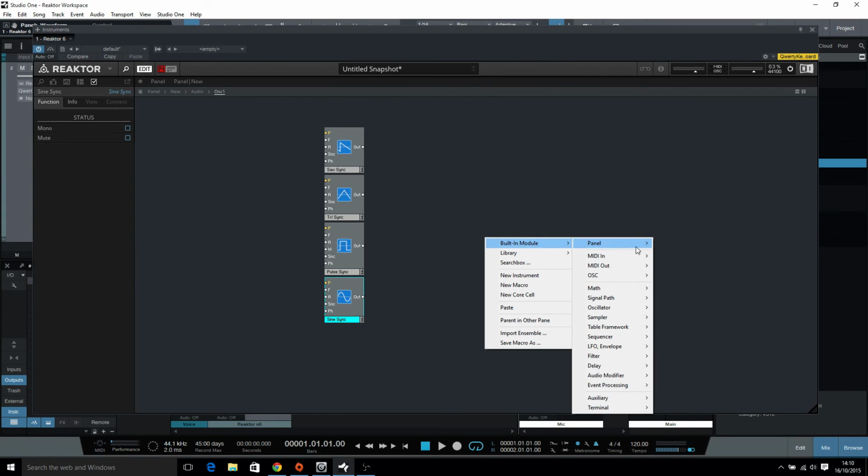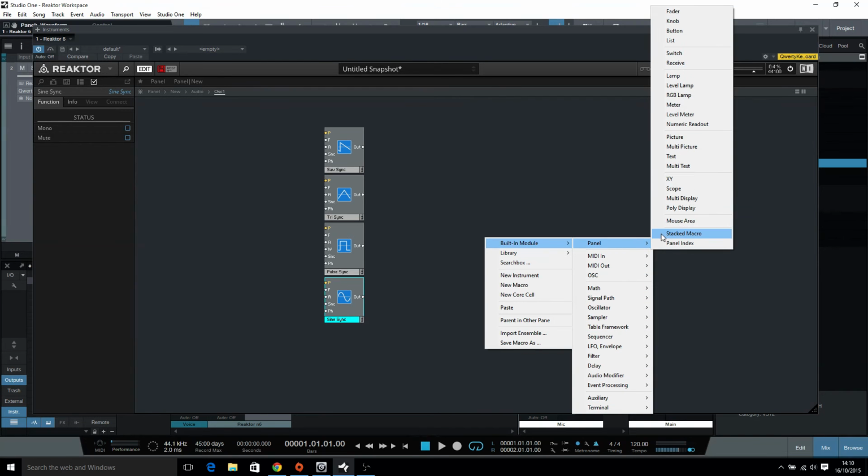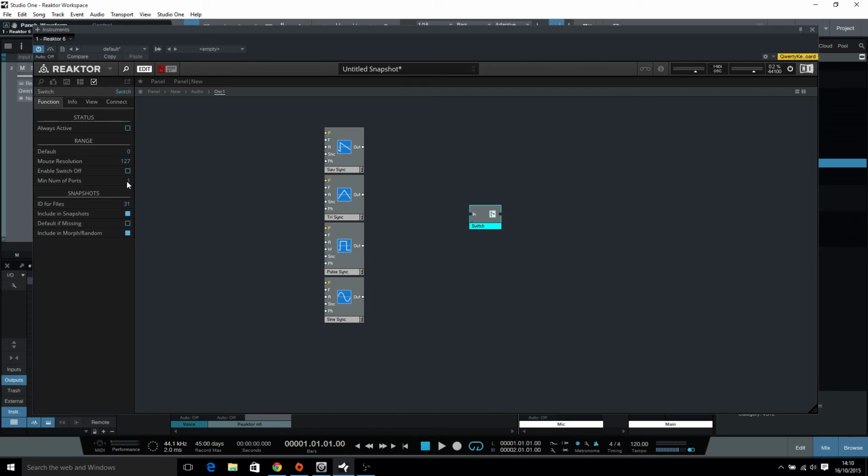We want to be able to pick one of those, so we need a switch. Yeah, you see, I'm going back into the panel. This isn't a panel thing. This is actually a routing thing at this point. So we're going to try and do this complicated thing. Don't need any of the names. I'm going to bolt these together.